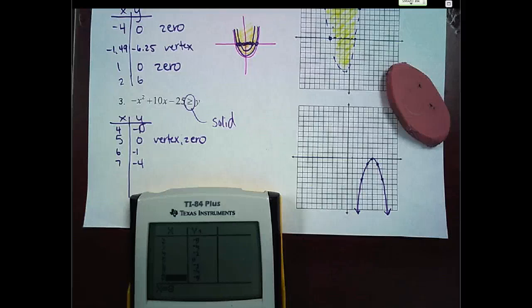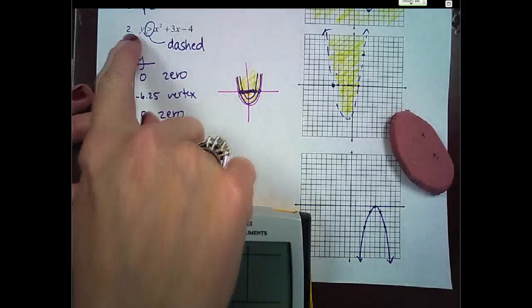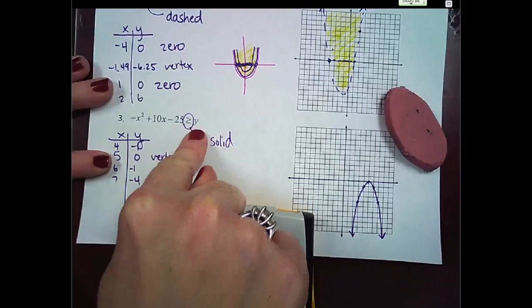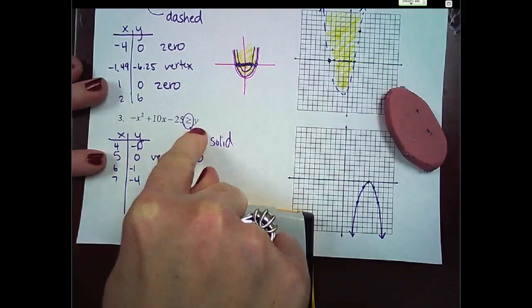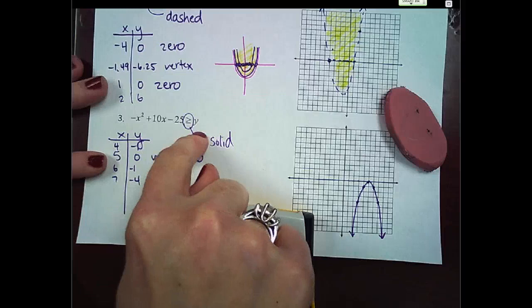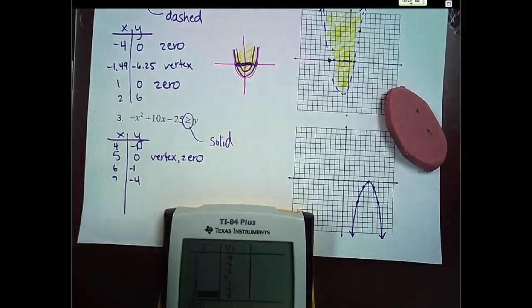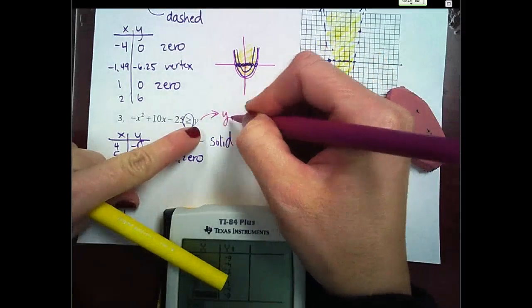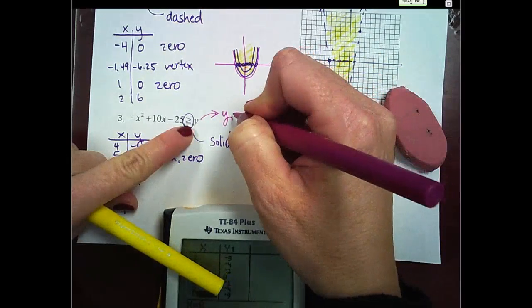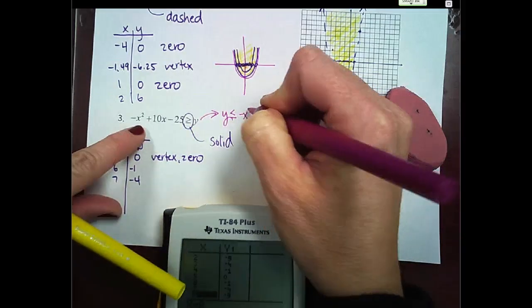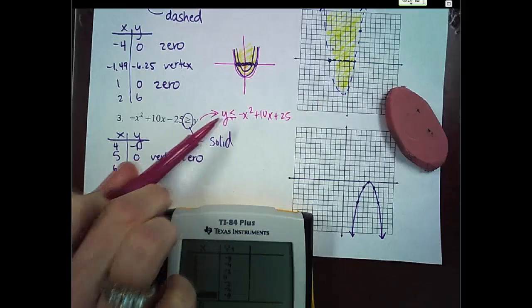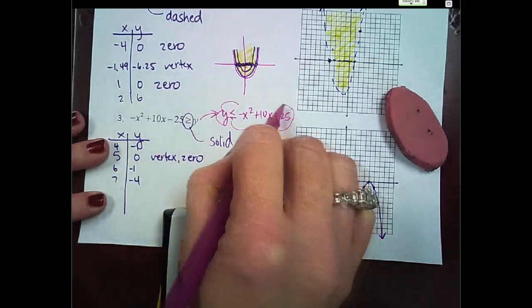Okay, above maybe? What's different between number 2 and number 3? On number 2, the inequality, the y is on the left, right? And on number 3, the inequality, the y is on the right. You have to read it backwards if it's on the right. So you have to either read it from y is less than, or if you want, you can rewrite this. I can put the y on the left side, which means I have to flip the direction of the inequality, which says y is less than. If you need to see it that way you can, but you're not required to actually write that out.